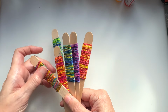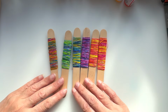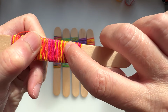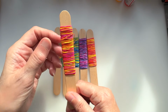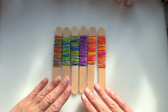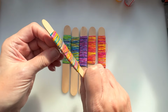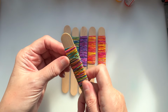I took them out, wound them onto these lolly sticks here, and these are the threads that I got from that first set. Now I did notice, I don't know if I show you up close, sometimes it wasn't quite hitting through to the thread, and I think that was because it wasn't soaked through enough, but I quite like the effect of that anyway. It's only just a little bit here and there, but I think I've got a really good vibrant set of threads from that first experiment, which was using the spray bottle and dry thread. And I really like this one, and the actual thread is lovely. It's perfect, so I'm going to be using that for sure in my pieces.